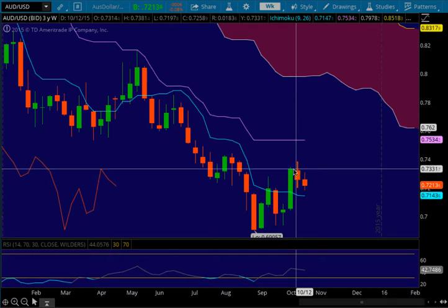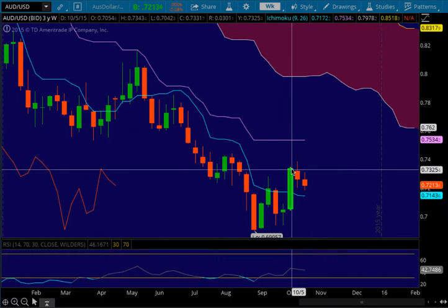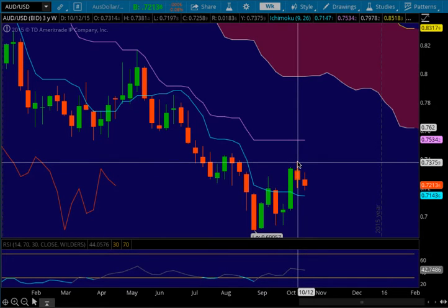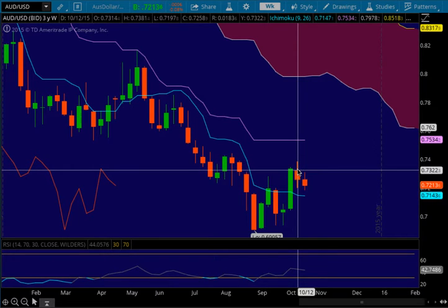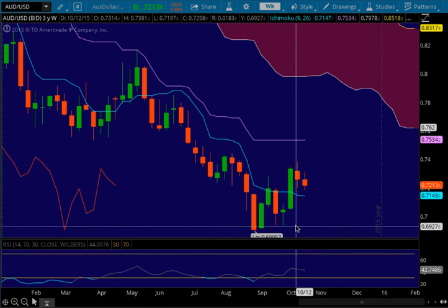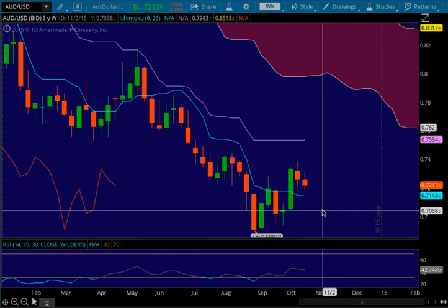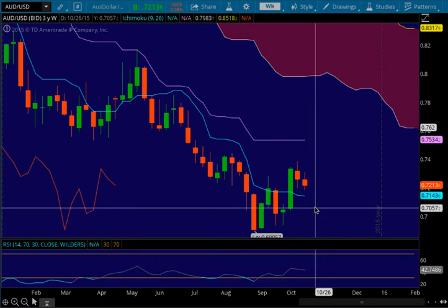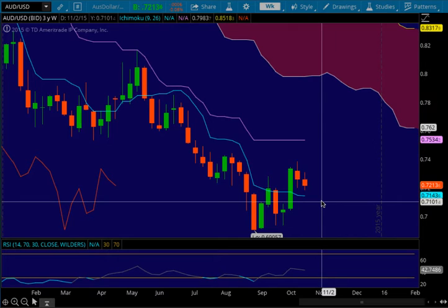But that reversal is being faded at the 174 level, not quite. Let's call it the 1735 level. That level is being faded. Let's see where the top was here at 173.75. Currently, we do have a downtrend because last week's candle put in a lower high and a lower low, but we might find support on the Aussie at 17143, which is the Tenkan-sen. The Tenkan-sen actually could open lower when the new candle opens up. So wherever the Tenkan-sen opens up will act as support unless it is lost.